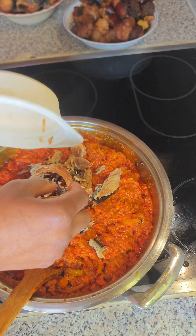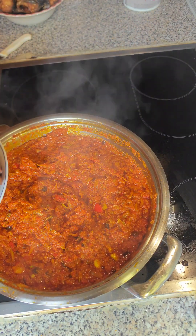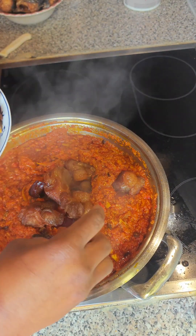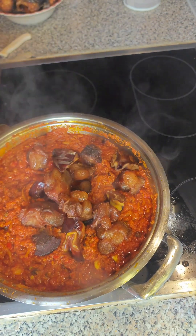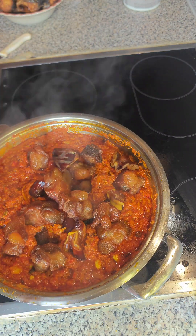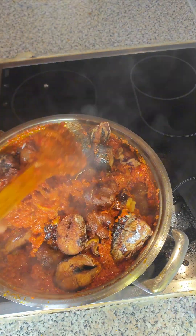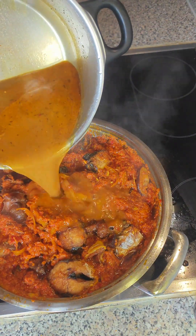Here I put in the dried fish, which I have washed. This is looking so local — if you agree with me, say yes in the comment section! Here is my protein — look at how I'm dropping everything into the pot. You can serve this recipe with fried plantain, rice, yam — anything goes. You can also use it as a side sauce for potatoes. This stew is just for everyone!